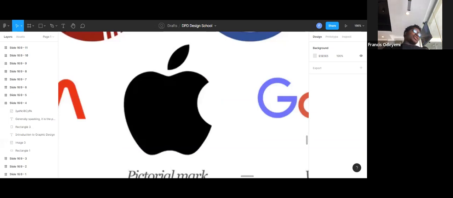So I'm doing this exercise to help you understand how color works and how different brands apply it, and how color really affects human psychology. If you see anybody wearing black, even in our normal Lagos districts, either a suit or trousers, the first thing that comes to your mind is, oh, these people look serious, or are they security? Are they cops? Depending on the area.